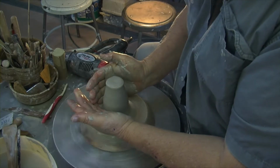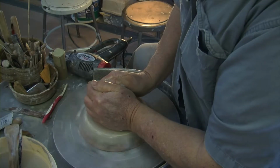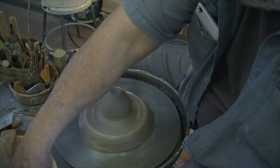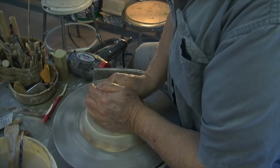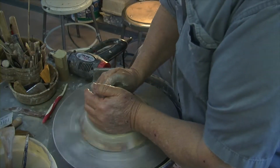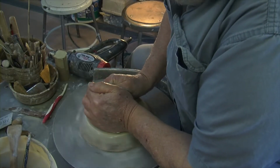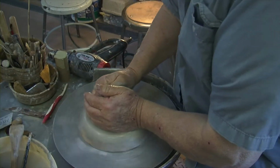So that comes up. Now I cover it over with my thumb and push it back down, always keeping the left hand in there to keep it from spreading too far or going cattywampus. Because nobody likes a cattywampus putt. So we'll do this a few times because, as I said in the other videos, there are eddy currents within the body of the clay that must be aligned.